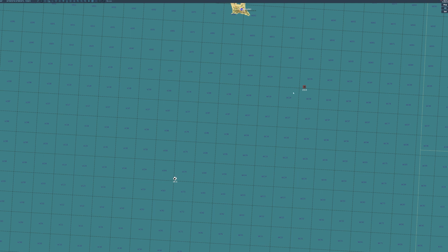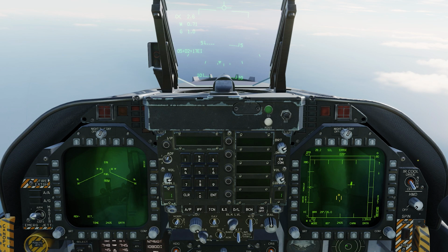If the target is drifting to the right on our B-scope, it means our ATA is increasing. It means we're drifting across his nose, and so we need to cool down the intercept. We need to go pure, or put the target on the other side of our nose in order to increase that aspect angle. So let's have a look at this in practice.